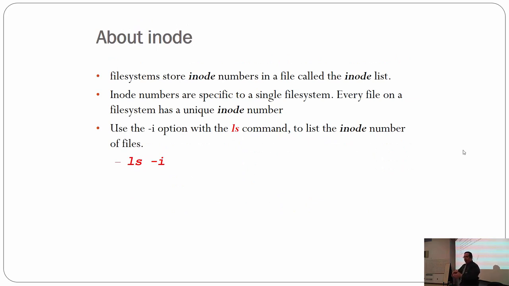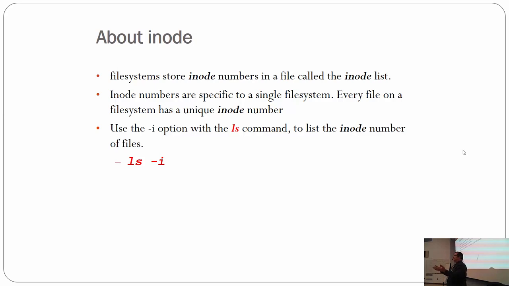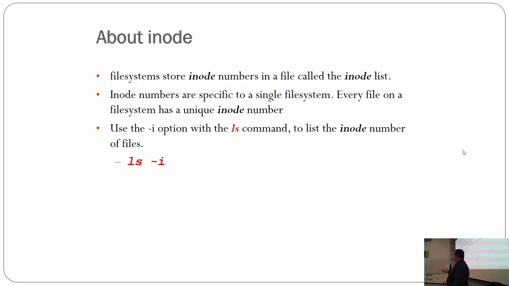Inodes are contained in a special file called the inode list. Inode numbers are specific to a single file system, so every file system on a Linux machine has its own set of inode numbers. If you want to know the inode number for a given file, you can do ls -i. It'll give you a list of the inodes applicable to the files in the current directory — you can combine it with ls -al. It's also useful when you get corrupted inodes and need to know the inode number to go clean up the mess.